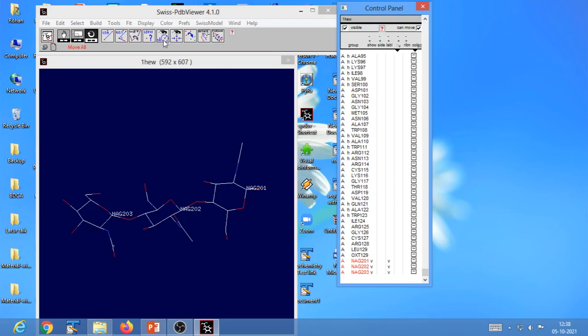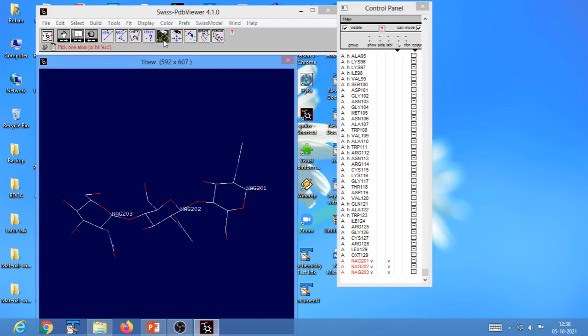Now if you click this button, in the message space beneath it, you can see that DeepView is telling us to pick one atom, or you can hit escape on your keyboard. So this is where your SPDBV communicates with you, in this message space just beneath the movement icon.